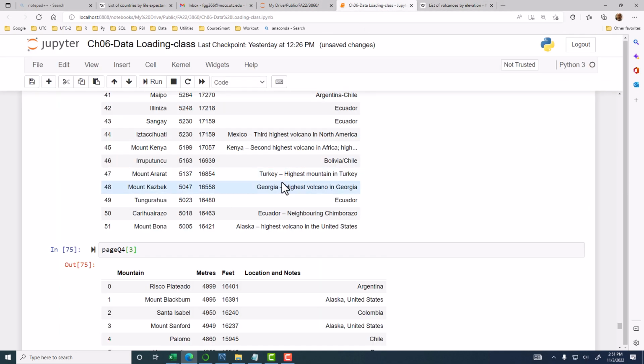That's how you extract data from a website, as long as the web page has the data well formatted. If it is not formatted, then you get a bunch of errors and you need to know more about the HTML tags.